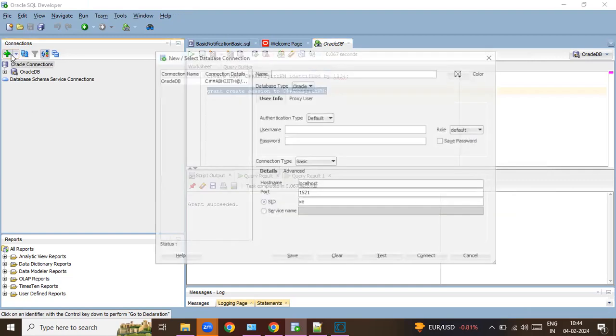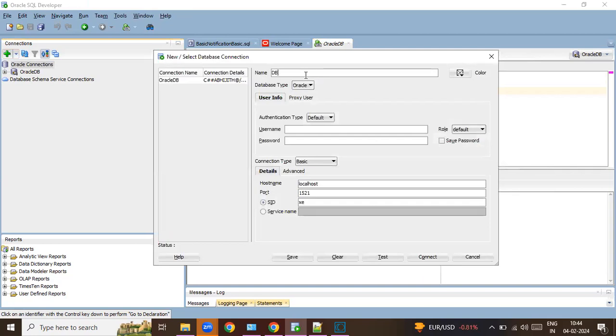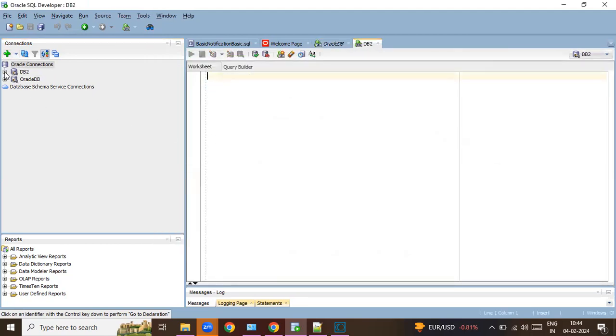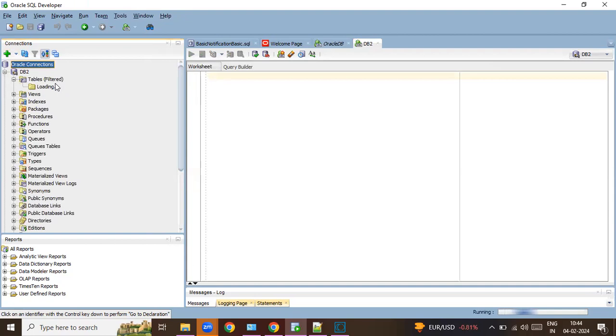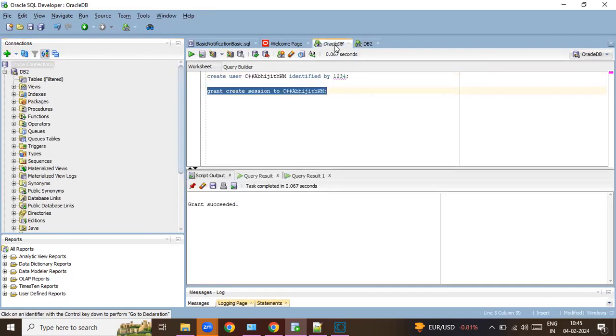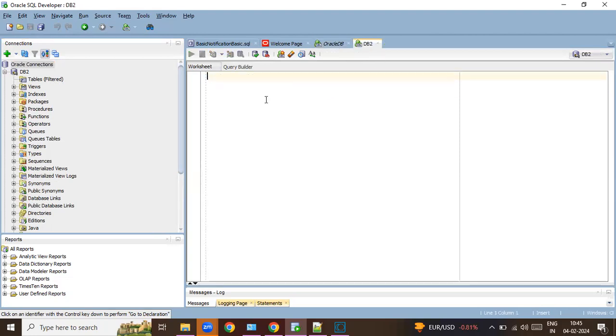So now let's try to connect again. Previously it was throwing the session error. Now it should show success. See, it is connected now. Now we are able to connect to it. Right now there are no tables in this, so let me try to create a table, like say create a table in the newly created user.